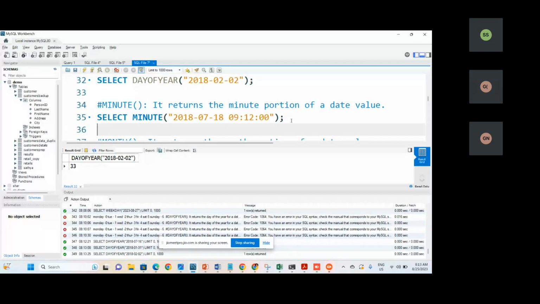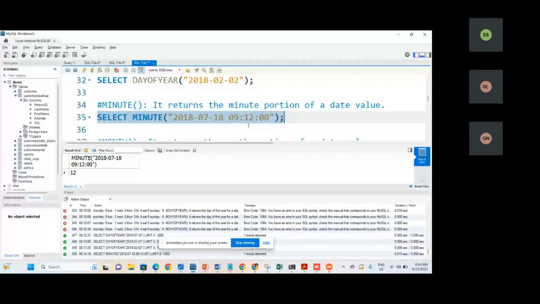Minute function. If you have a timestamp, this minute function will return the minute portion of that particular date value. So if you have the current timestamp right now, we can get the minute from this current timestamp. If we run this, you are going to get 12.